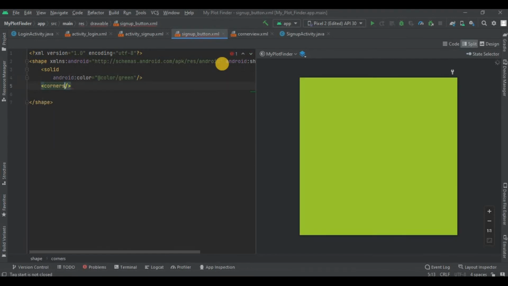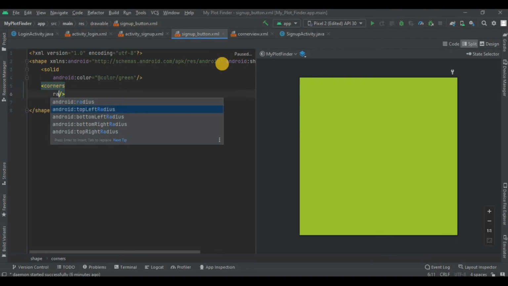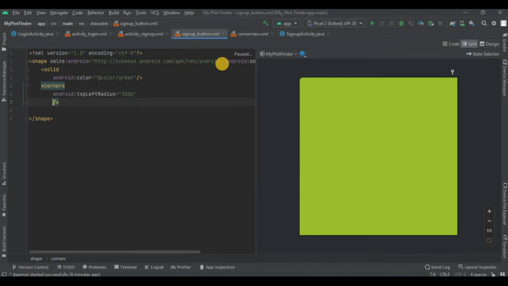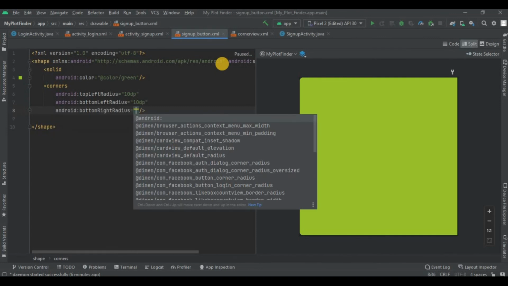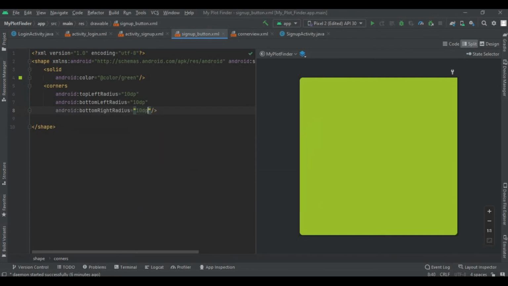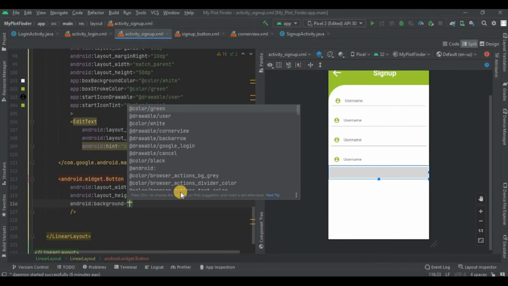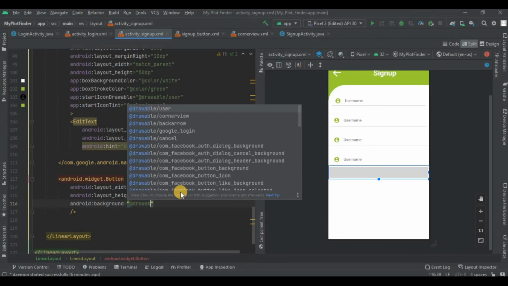Corners, top left radius will be 10 dp, bottom left radius will be 10 dp, bottom right radius will be 10 dp. Yeah, it is fine.